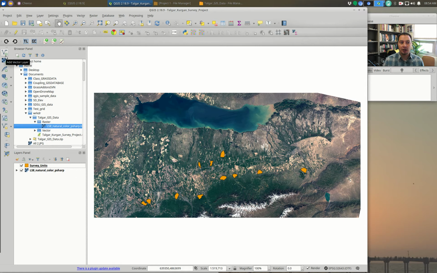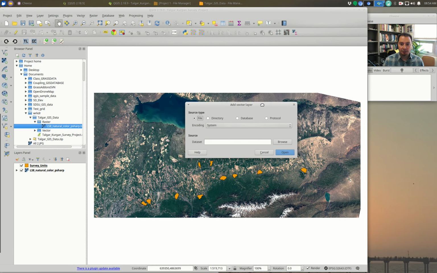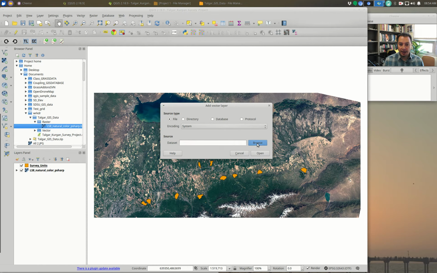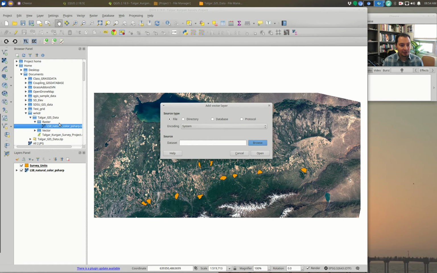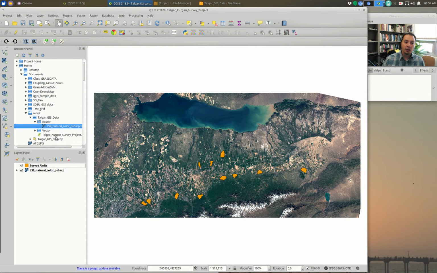The two main ones are add vector layer and add raster layer. If we want to do that, we can absolutely do that. We can click on one of those things. It'll bring up this little dialog, and then we can browse somewhere on our computer to find any kind of data that we might have. Probably the easiest way is to just use the file browser like I did to add back this panel over here, because it will automatically discover, or at least it will code the different kinds of files that it will be able to read. So you can see here, this raster file has this little checkerboard icon. It tells you that this is a raster file.